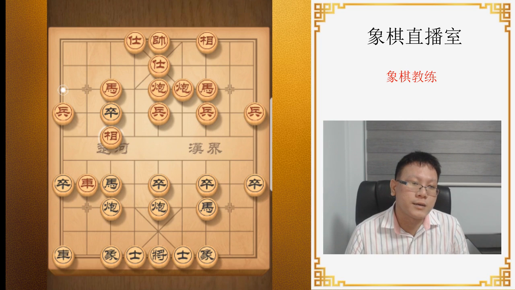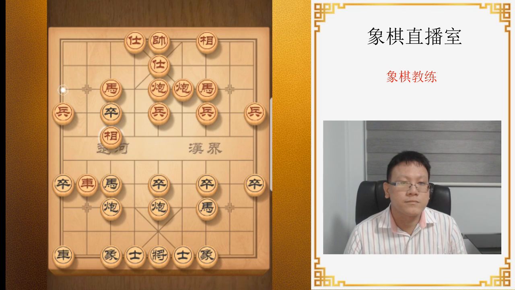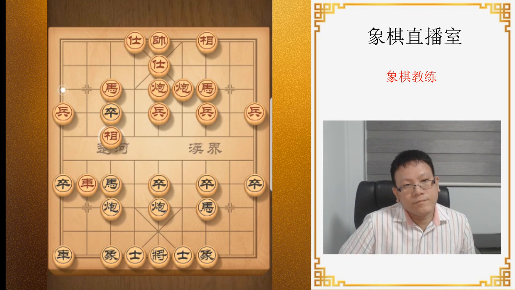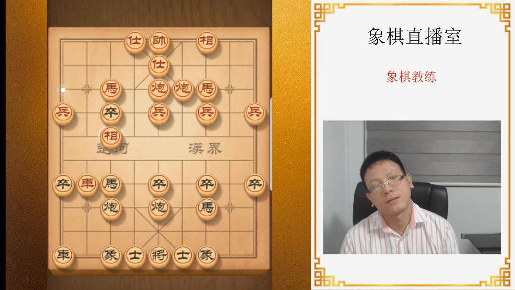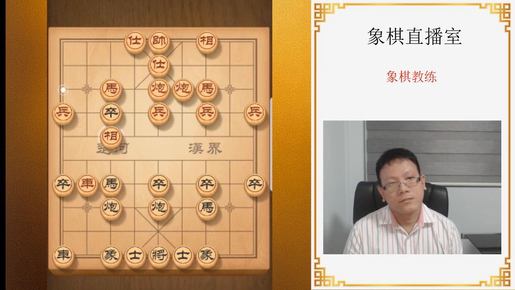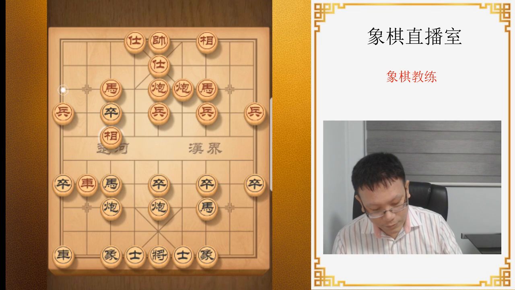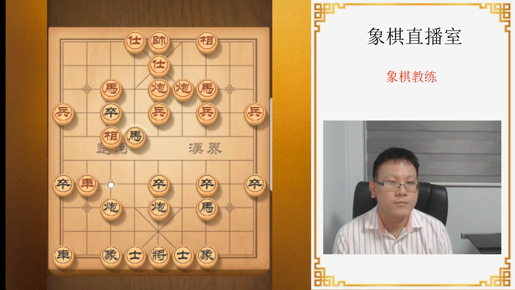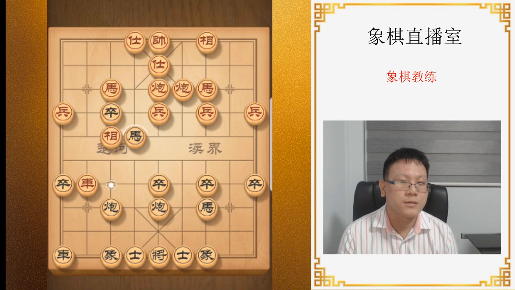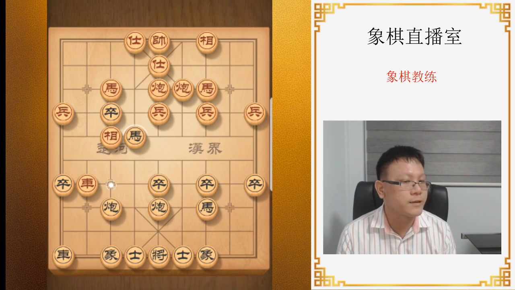I can earn an elephant. If I do cannon eat, chariot eat, cannon eat, then I trade everything. I don't really have much. Lost a pawn. I'm going to do horse 7 plus 6. Black is in a commanding lead right now.